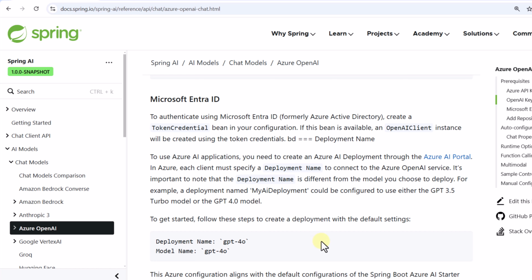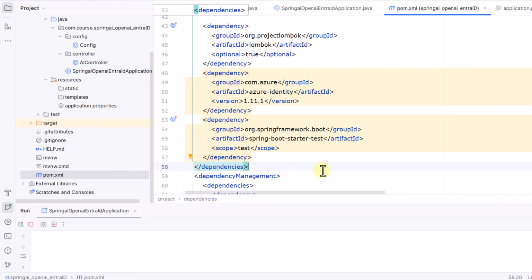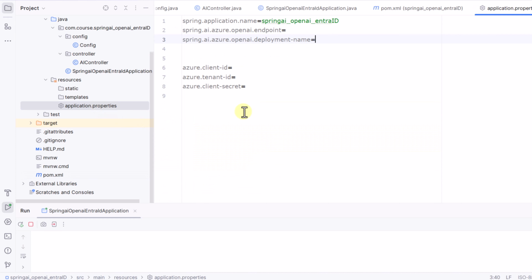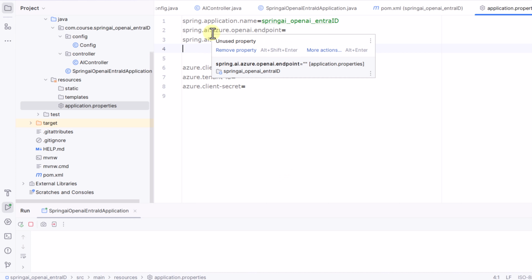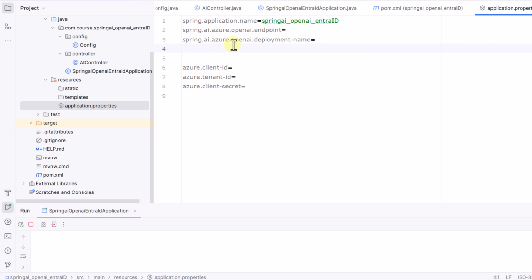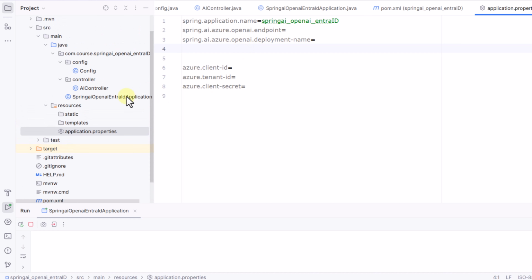So let's go to the code now and let's see how to utilize it. The first thing we have to do is configure a lot of things in our application.properties. So the first thing is going to be this name. These are not standard names which I have taken from the documentation. This is a custom property which I'm defining because we are just going to utilize all these values from here and then integrate them in the code manually. So let's go ahead and fill in all these properties.